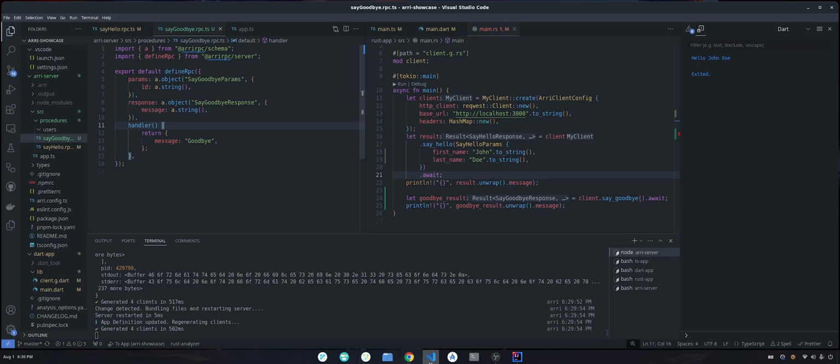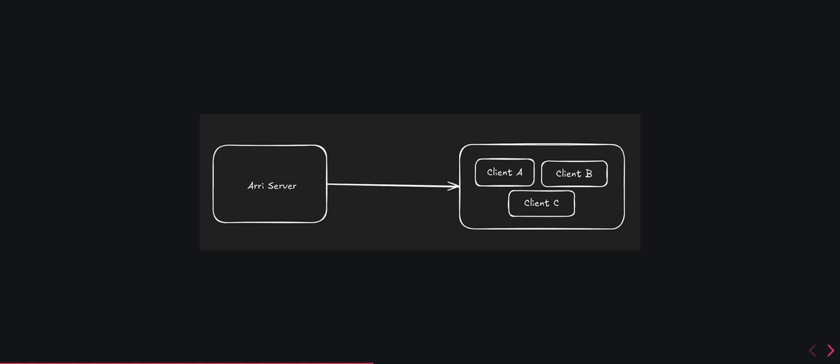The server is the source of truth for your type information. You're not writing separate schema files. You're not writing, you know, some big YAML file defining your OpenAPI specification. It lives in your code. And Arri has been designed around extracting type information from your server code and outputting to different kinds of clients. So now that we know that, let's talk about some of the things that Arri supports.